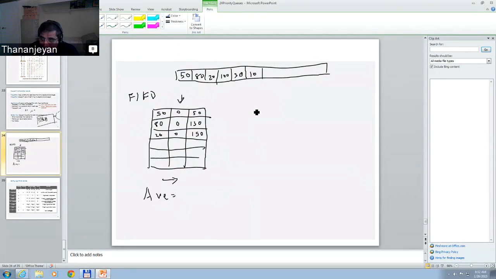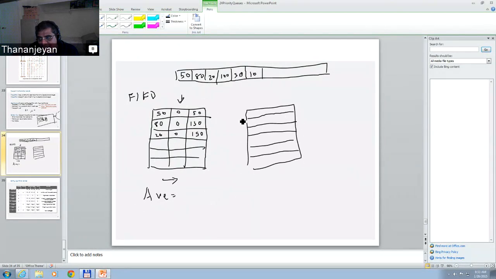We can create a heap and put this into a heap and do exactly the same thing, except that this time I'm going to remove the smallest job first. All the jobs still come in at the same time. The smallest one is the one that's 10. If I have a heap, can I remove the smallest one first? Yeah. A minimum heap, you just remove from the root, and you remove this guy. That leaves at time 10. Now pick the next smallest one. That will be the 20.